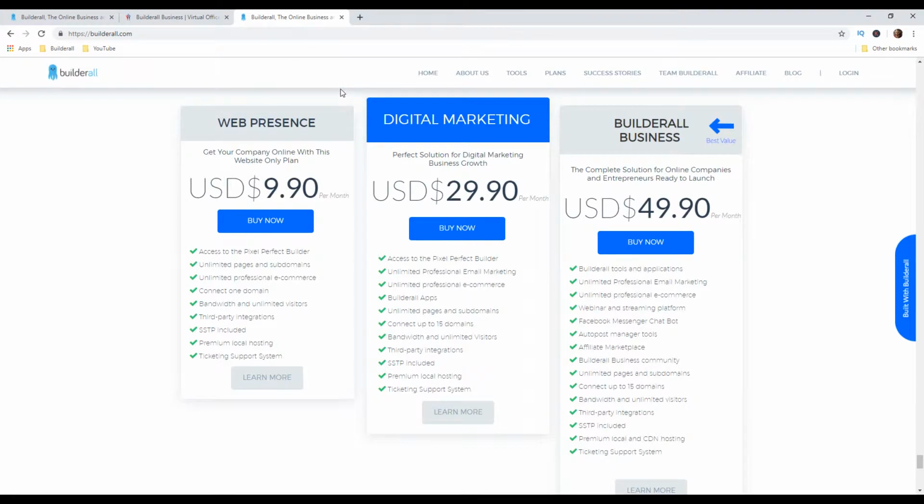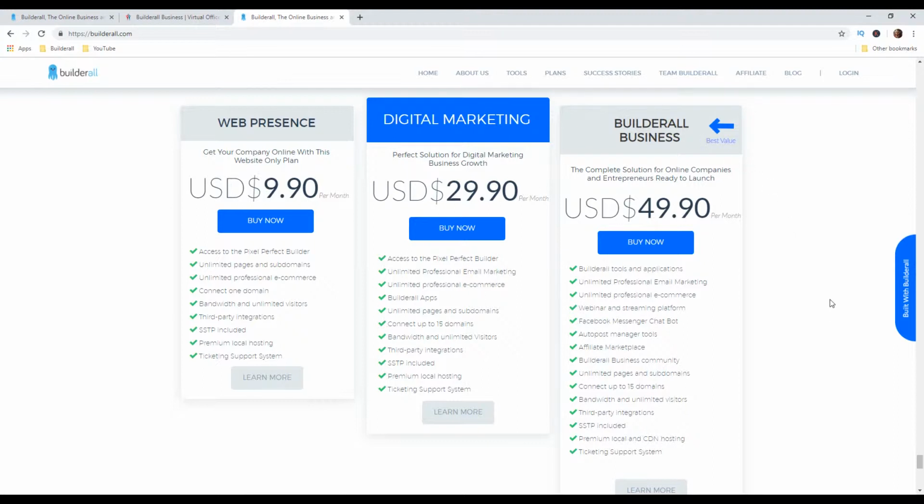So first of all, there are 3 plans you can choose from. I want to let you guys know that I purchased the highest plan. Now if I compare it to my other builder I was using, it cost me about $300 a month, which is not even an all-in-one tool. And the reason why I bought this last plan is because I want to be able to refer people to this program.